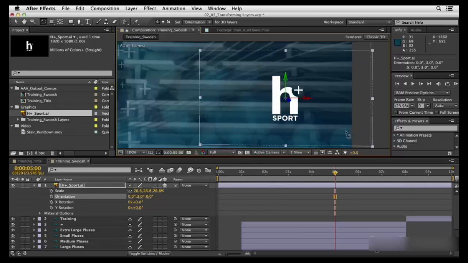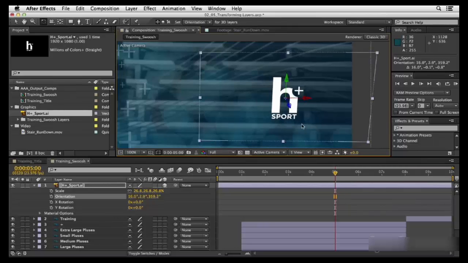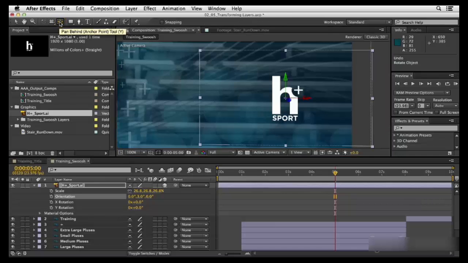Now let's say for whatever reason I wanted to move my anchor point so that I could rotate around the bottom word as opposed to the way it's set up right now in the middle. Just undo that. You can grab this tool up here called the Pan Behind tool. With that tool, you can click on any anchor point and then reposition it in your timeline. Now, usually when I'm working in 3D, I would encourage you to click directly on the axis handle for whatever it is you're attempting to move. That way you don't accidentally move it in Z space.